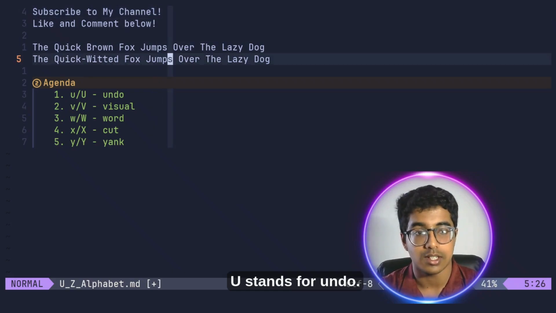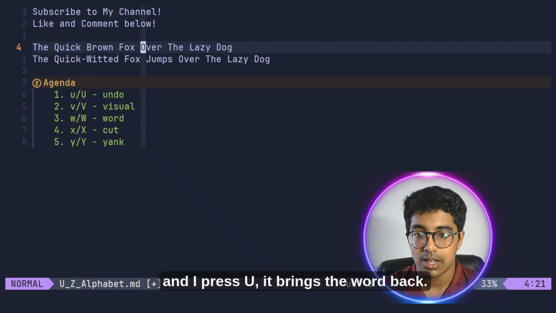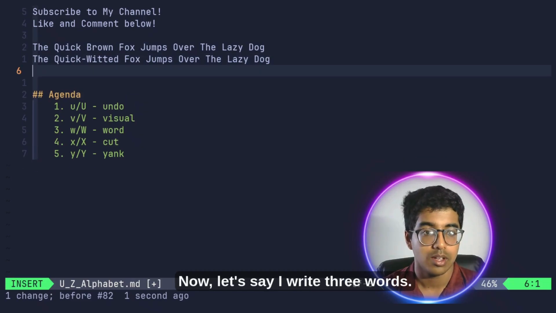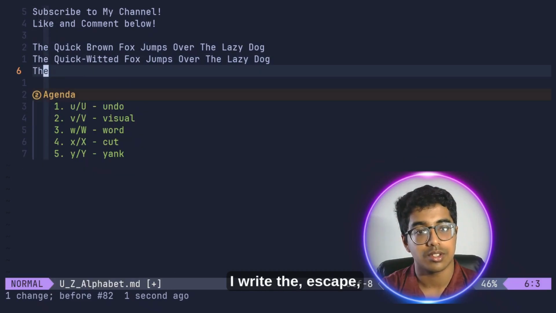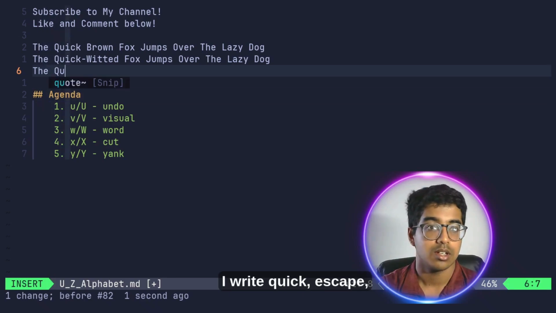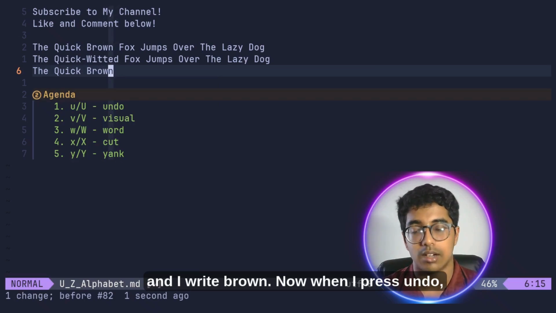U stands for undo. For example, if I go and delete this word and then press U, it brings the word back. Now, let's say I write 3 words. I press escape, and I go back into insert mode. I write quick, escape, I go back into insert mode, and I write brown.